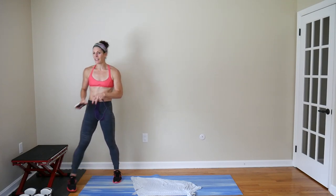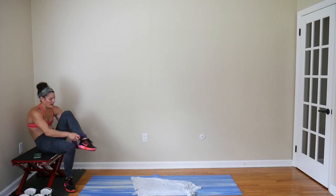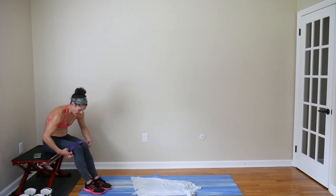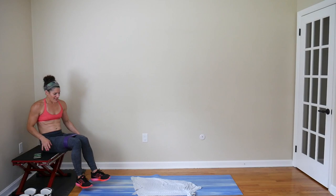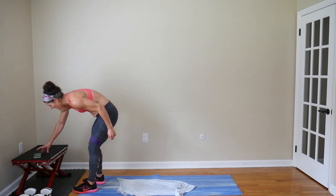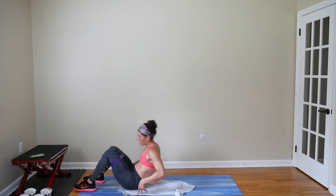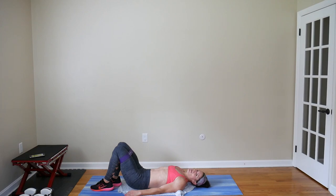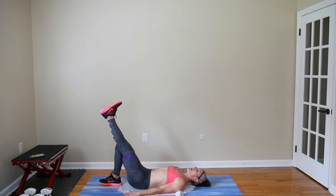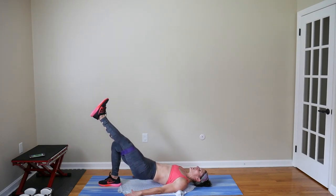First move is a right leg, single leg bridge. So get the band around your legs. One leg is gonna be up, the other is gonna be down. 10 second countdown is on. So I'm gonna start with my right leg down, right leg, bridge, left leg up, keep the tension on the band, press all the way up, squeeze all the way down.